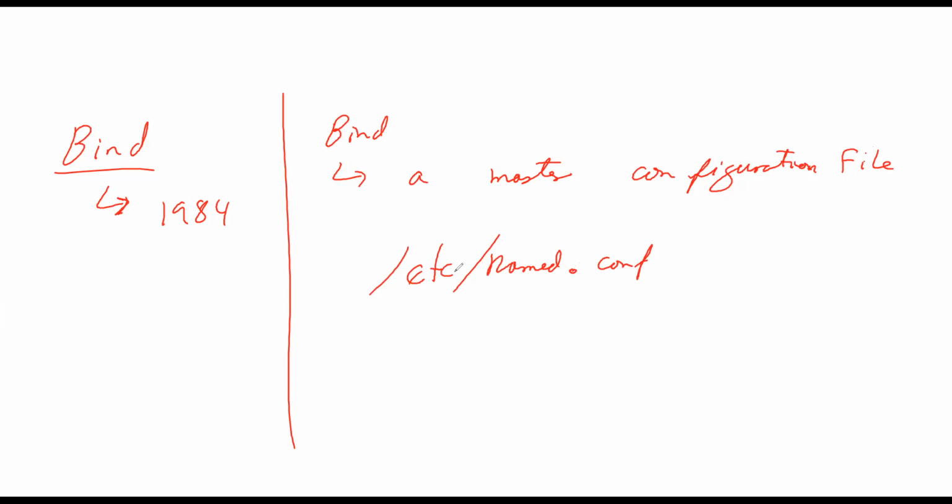We haven't looked at the file system so much so far, but remember, whenever you're doing configuration, etc is the folder where a lot of configuration files will be. You have to open this. How do you open it? With nano, right? You might need root privilege or permissions. So how do you do that? ls -l, right? Check out the permissions, and then you might need sudo nano /etc/named.conf.